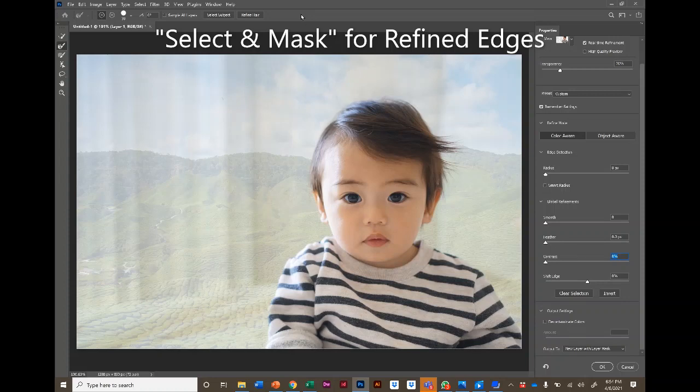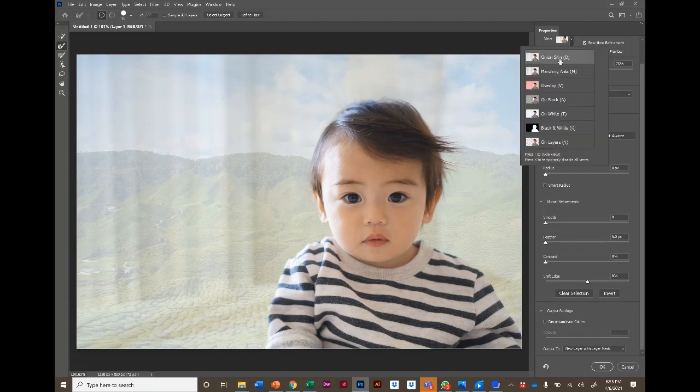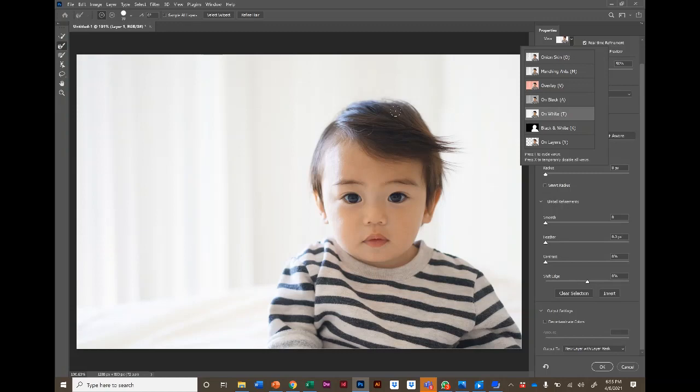Wow, and it's already done a pretty fantastic job. Let's take a look at our view. I have the option to view in onion skin, which is really helpful. That's when you have your subject fully opaque, but your background has transparency, so you can kind of see the differences of the edges there. So I really like to look at that. I also like to check it out on white background. Ooh, look at that, to see how the hairs came in, and indeed those hairs did come in nicely, and the ear came in nicely. Everything is pretty perfect here.